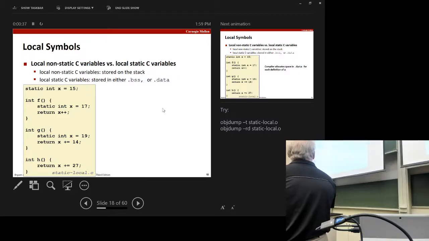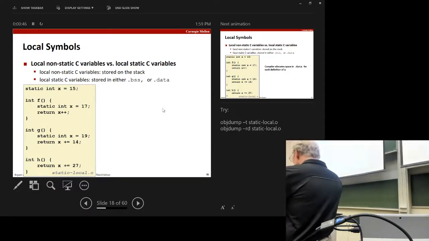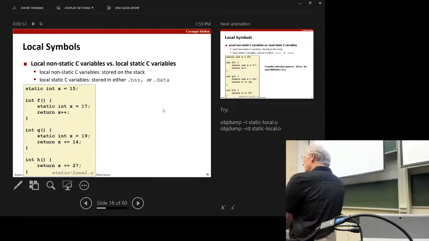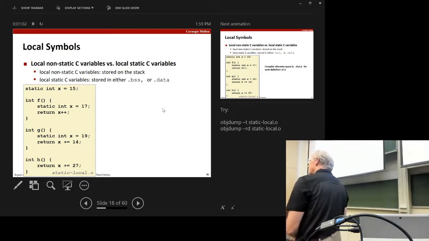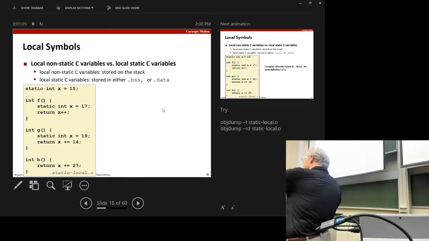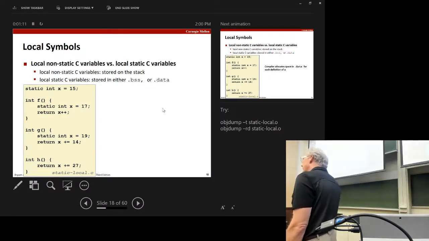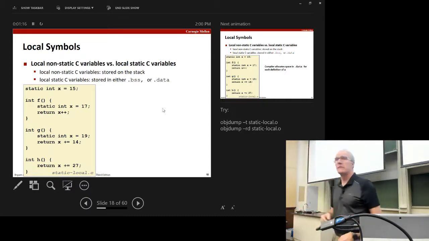Why do the static variables go in the symbol table if they're only accessible within the file? Because it's still the job of the linker to merge the, remember in these .o files, it has each of these sections, the different data sections and the text sections. And then in the final ELF file, it needs each of those sections, but it has to pull them out and concatenate them together from the different files. So it needs that information to build up the executable, even if it's not trying to resolve the symbols across the different files. Make sense? These are good questions.